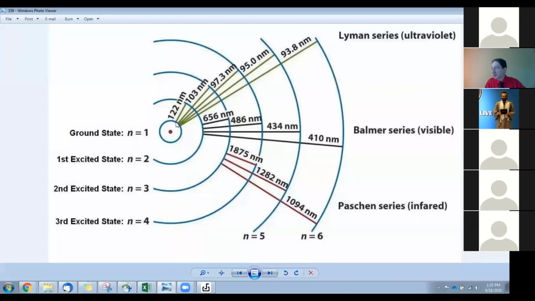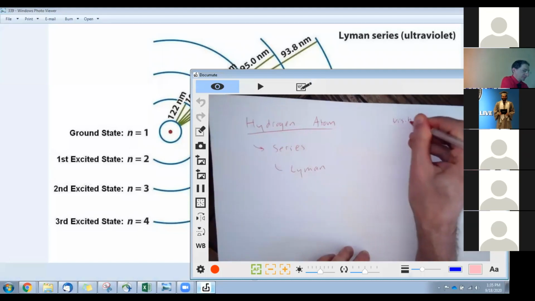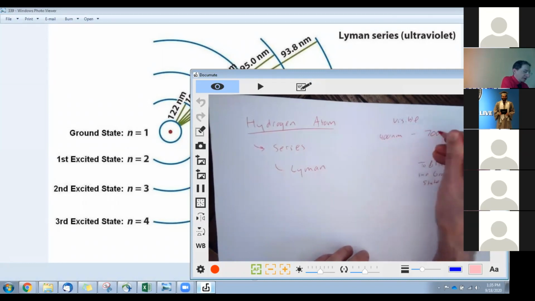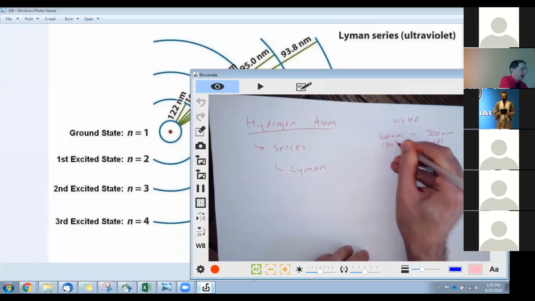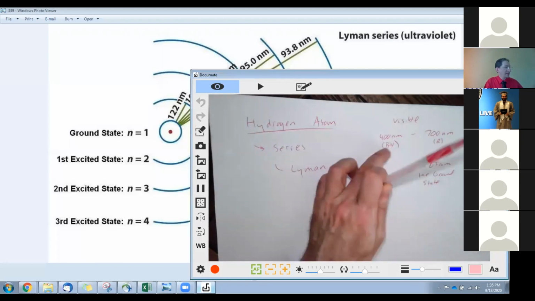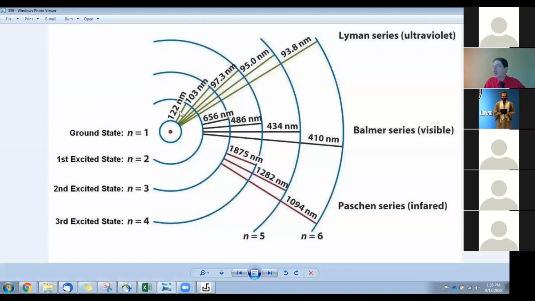So high energy is a high frequency, which is a short wavelength, and you can see this is a short wavelength, 122 nanometers. And just to remind you, visible light runs from 400 nanometers to 700 nanometers, where 700 is the red side, 400 is the blue or violet side. It's technically violet, though often we just say red to blue, blue to red, red shifts, blue shifts, but violet's actually the limit there.